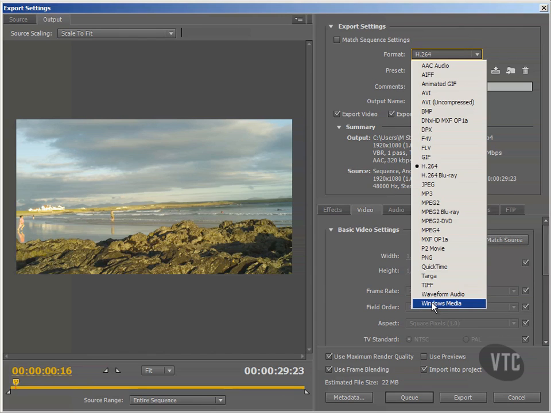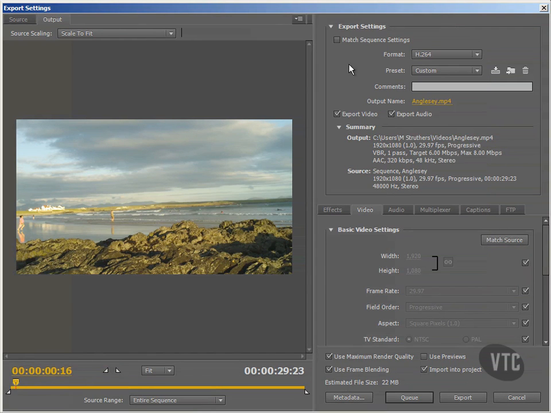WAV files, and a number of different MPEG formats too. So you'll need to determine which particular type of format you want for your project's end result in terms of what you're going to be doing with it. You might be sending to DVD, Blu-ray, or YouTube, you might even be simply sending this sequence out to an AVI file so that you can subsequently import it into Adobe's After Effects. Anyway, you decide. For our example, I'll leave it at H.264.